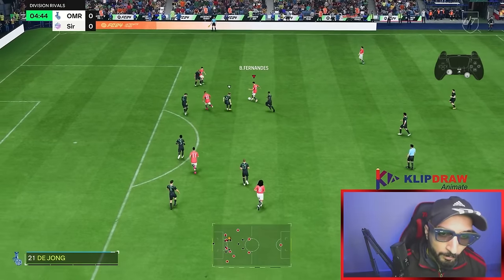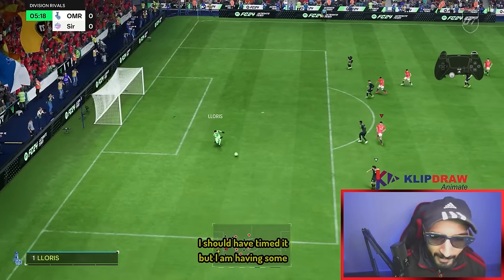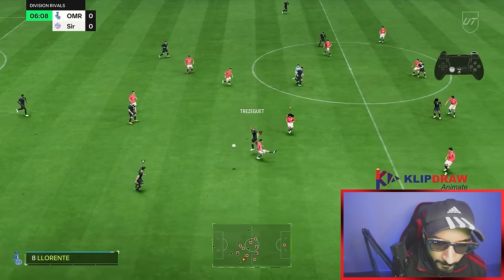Nice. With Bruno. Ball roll. Trivela. Goal. Oh, green timing and it would go in. I should have timed it. But I'm having some delay, so I didn't. Okay, nice. Now we have to apply pressure over here.